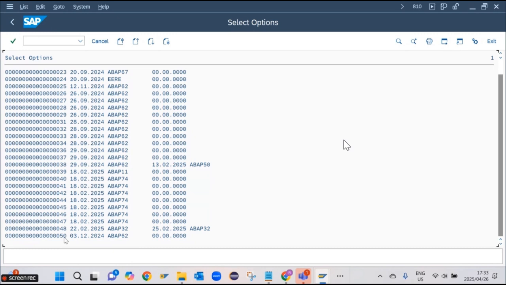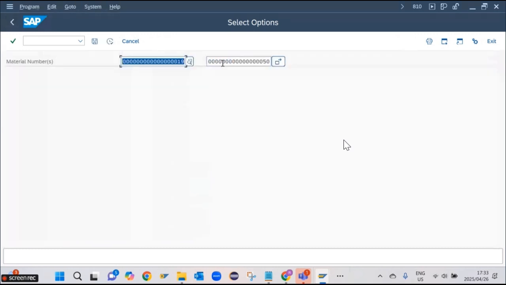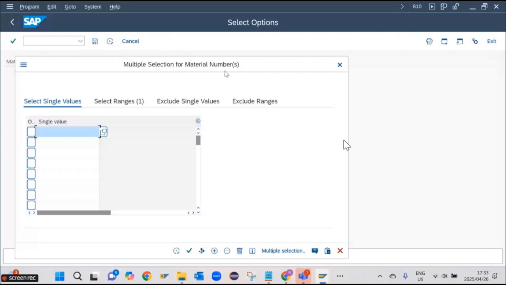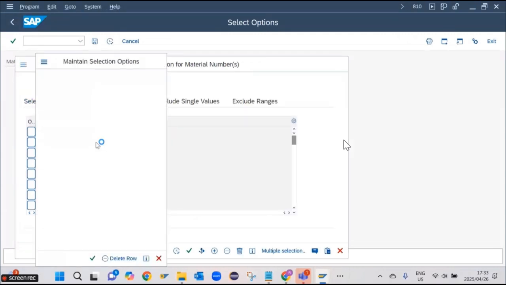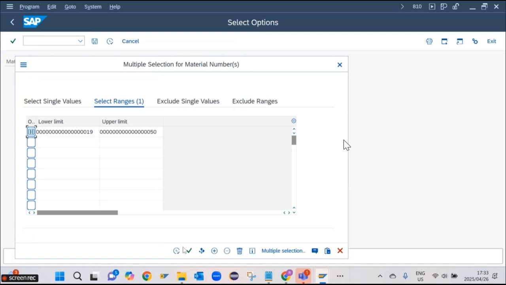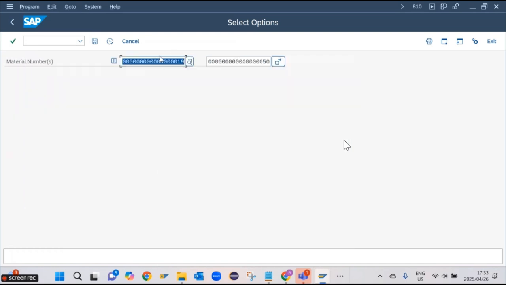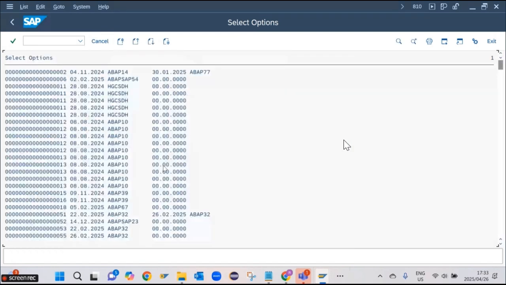Now I go to ranges here, click on this, and say outside range. When I say outside range, you will not see 19 to 50. Look here, 2, 6, 11 up to 17, 18 is there. What did we exclude?